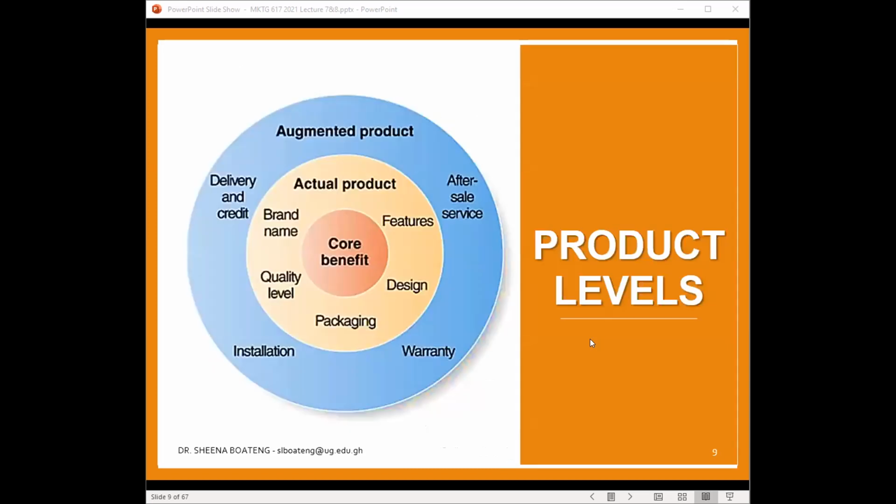So basically, this is a diagrammatic representation of what we have just discussed. Yes, Samuel, please, your hand is up. Go ahead. Okay, so I wanted to ask, whether this one is an augmented product or not. Awake started this project of, if you buy a bottle of Awake, a certain amount is donated to the Heart Foundation. Yes. And then Vena also started. So yes, you call that an augmented product?